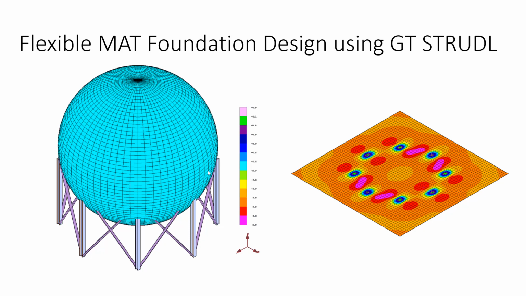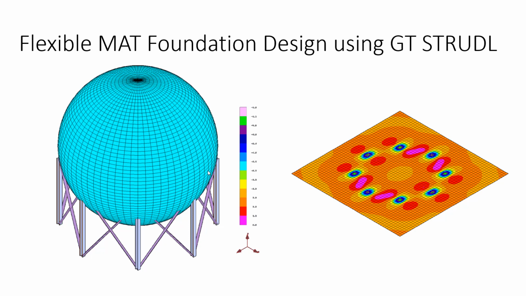We're also going to export the base plate positions out from this model to an Excel spreadsheet and pass it to the foundation design engineer. The foundation design engineer needs to then read those locations of those base plates and those loads and design a mat foundation shown on the right hand side. That's going to be a flexible mat foundation supported on soil.